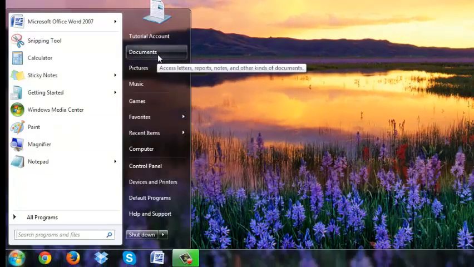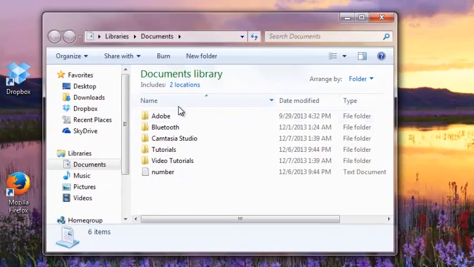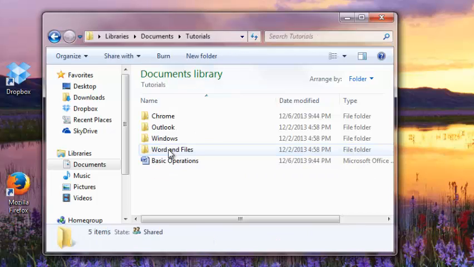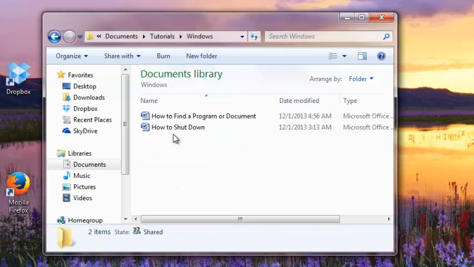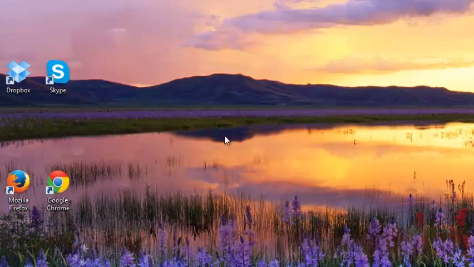The next link down is the link to your documents, and that pulls up all of your files. This is where you can save and open all different kinds of documents like Excel, Word, and others. So this is where I save all my tutorial documents. If I click there, I can find them and open them.